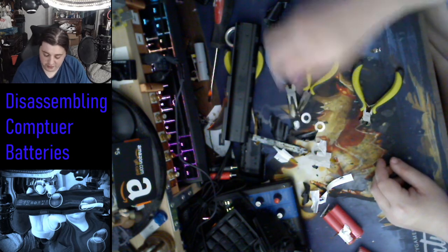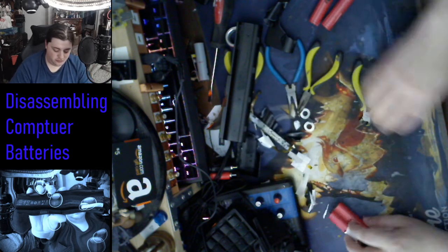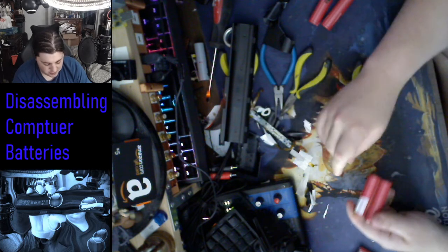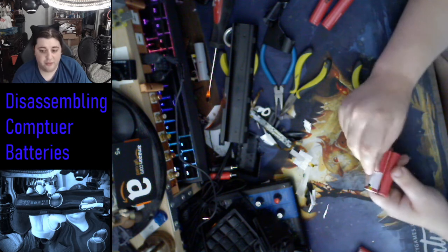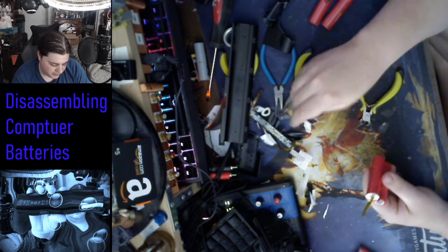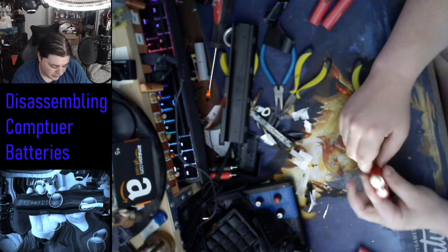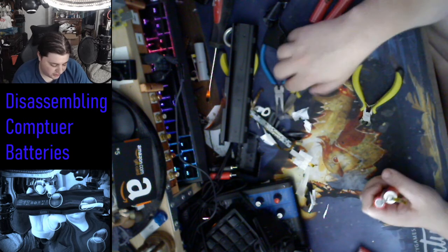So when you're done with them, make sure that they're in a proper place. Make sure that you store them not too hot, not too cold, kind of like room temp. Alright, so you see the wire that I'm just peeling off here. You just gotta make sure that that doesn't touch the top, or bottom, yep. And by top or bottom, the negative and positive lead should never touch.